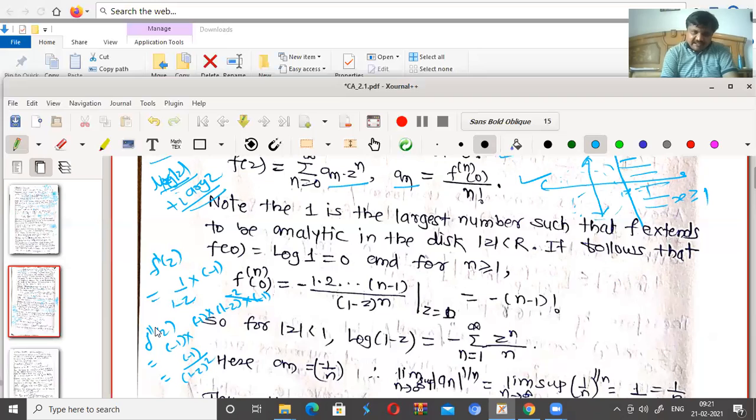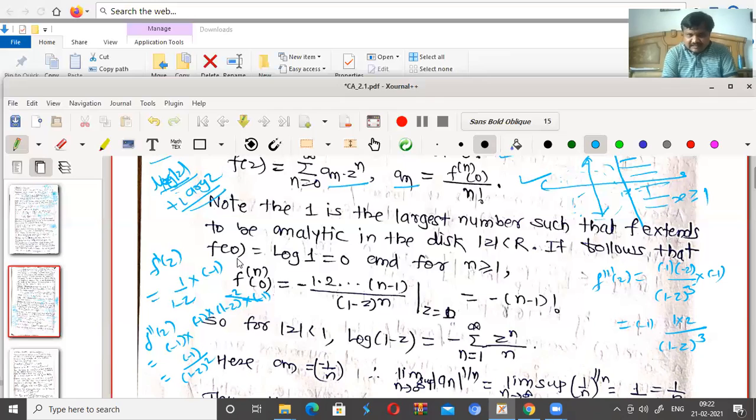If I take its derivative again, f triple dash at z becomes minus 1 into 1 minus z to the power minus 2, so it becomes minus 2 upon 1 minus z to the power 3 into again minus 1. So you will get minus 1 into 2 upon 1 minus z to the power 3. In general, the nth derivative will be minus 1 into 2 up to n minus 1 divided by 1 minus z to the power n.